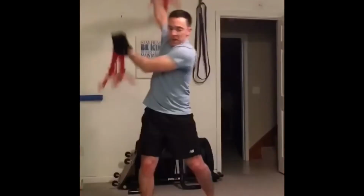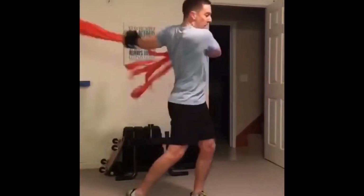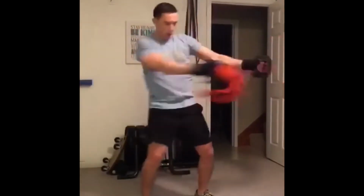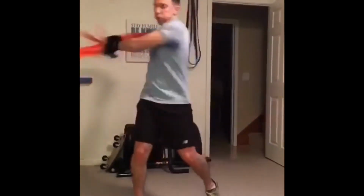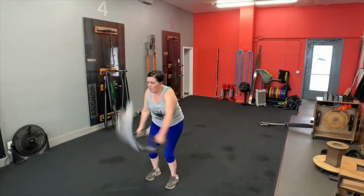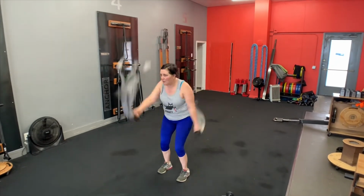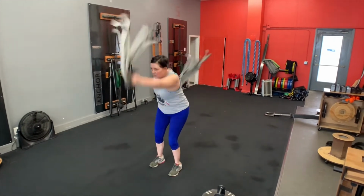I'm getting the heart rate up with these full body movements, and we're teaching the muscle and tendons to slow down the force created by those movements in a controlled manner. As the name implies, with the Coreblades, we try and use the core as your prime accelerator and decelerator. In short, the core starts the movement and the core ends the movement. The power comes from the core and we decelerate with the core.